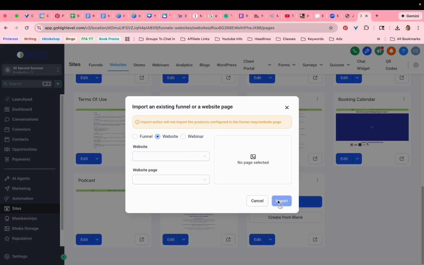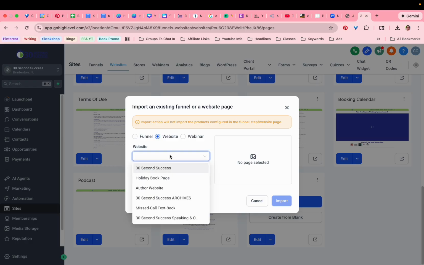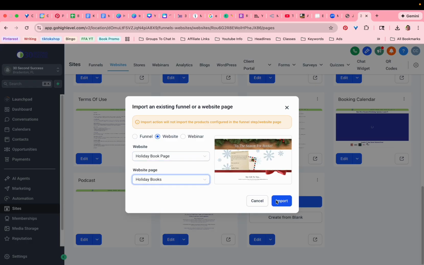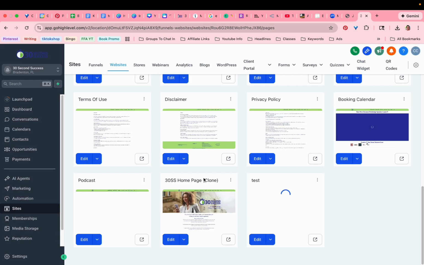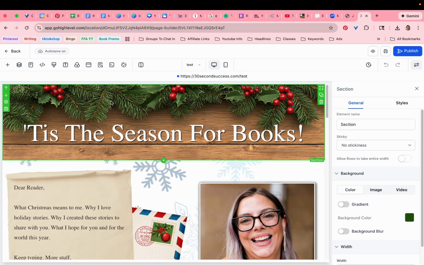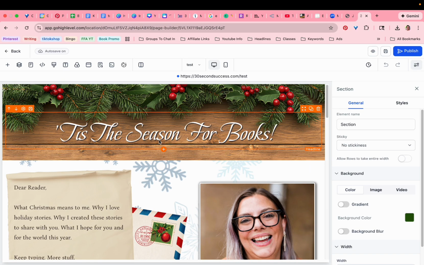So you will say use existing website, holiday book page, import, and then you'll have it in the website that you've already got. And that way you don't have to have a new URL for it. My computer's a little slow at times.